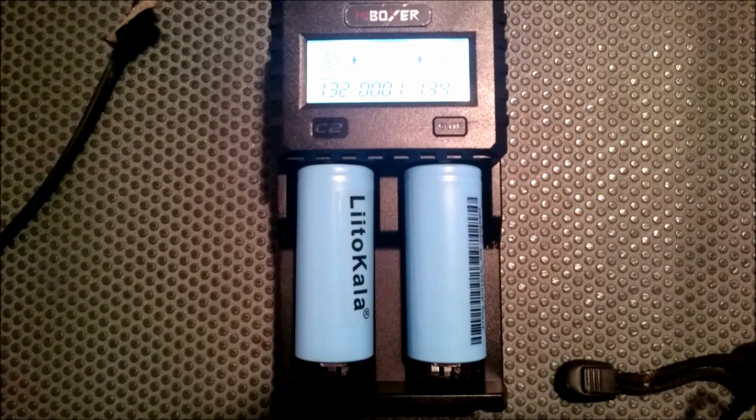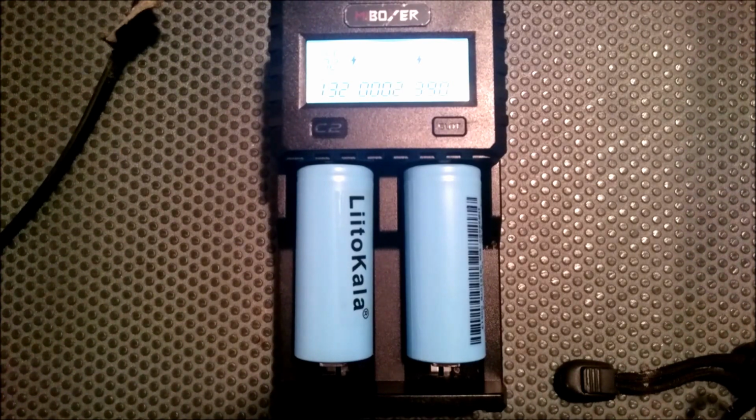Alright, we'll run over the specs that Miboxer give it. I just lost my voice there like I'm a teenage girl.